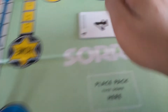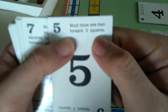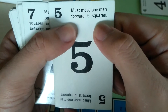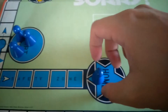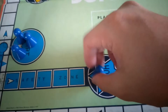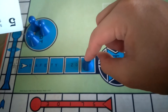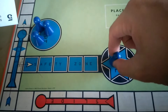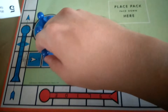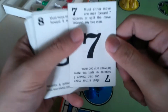Next is the five card: move forward five squares — one, two, three, four, five. If you're near home, this card could land you right in. But if another piece is trying to come out from the starting point, moving one, two, three, four, five means you can't cheat — you may have to move back if you overshoot.